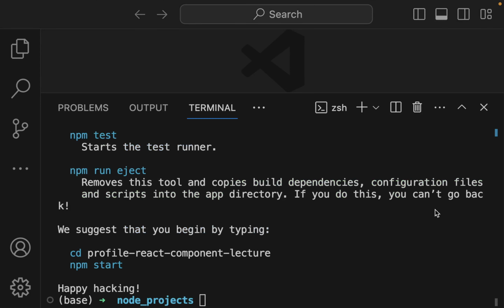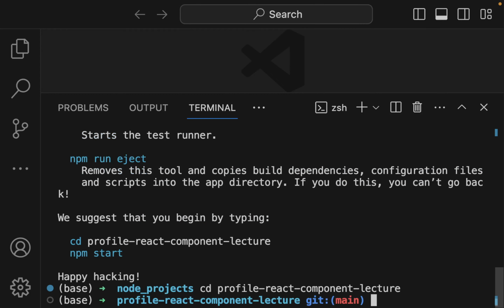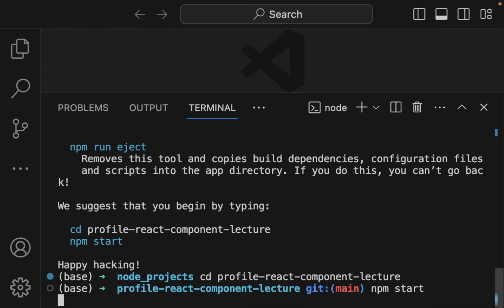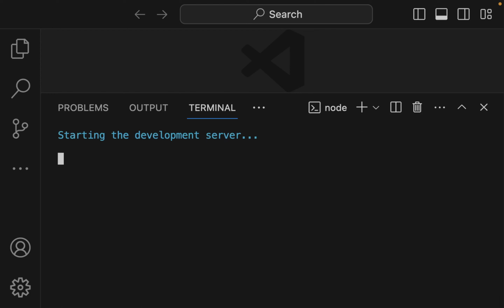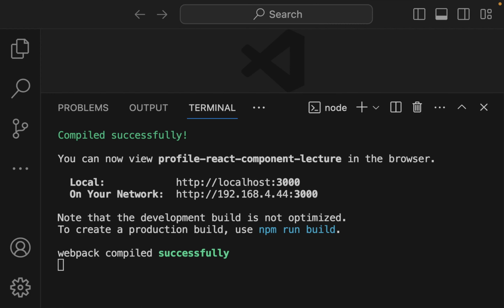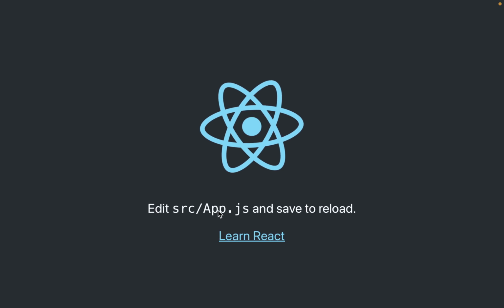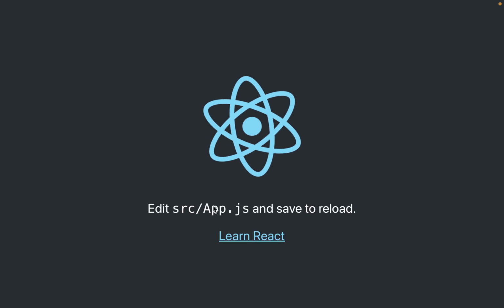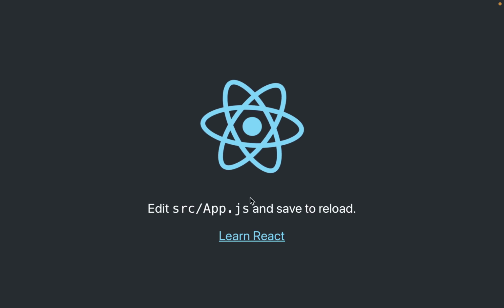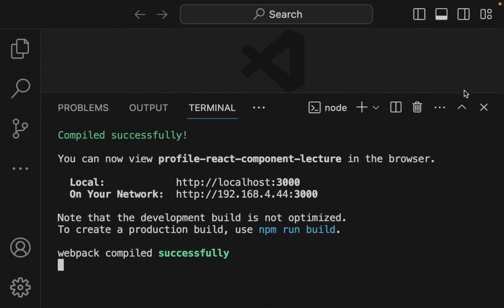All right, now that it's been created, let's get into our directory, and we'll do npm start just so that we have it up and running. Now that it's running successfully, I can click over here and you can see it's running, and it wants us to go into our src and our app.js. We'll use app.js to begin with, but then we may create things to make them a little bit more modular, so to speak.